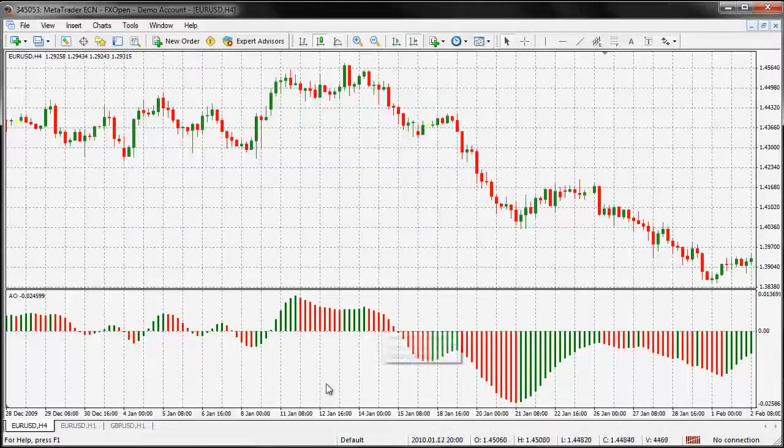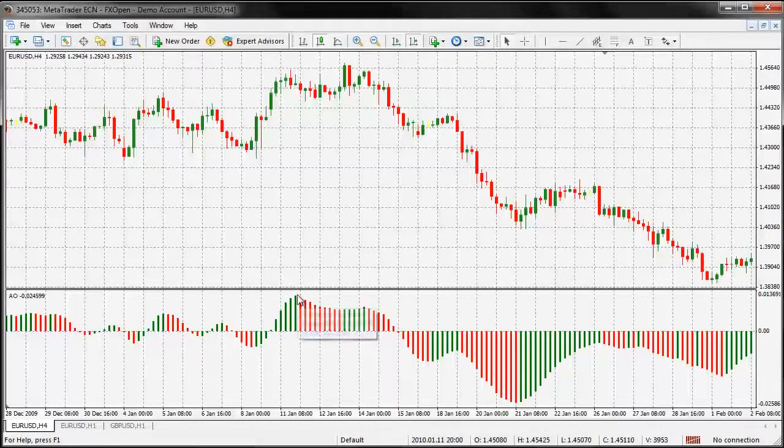Now, about sell trades. Well, it's basically the opposite, but this time we look at the histogram above. We don't look at the histogram below for a long trade; we look for a short trade. We look at the histogram above, which is kind of the opposite of what you normally would do anyway.